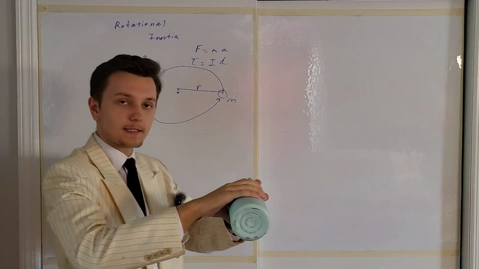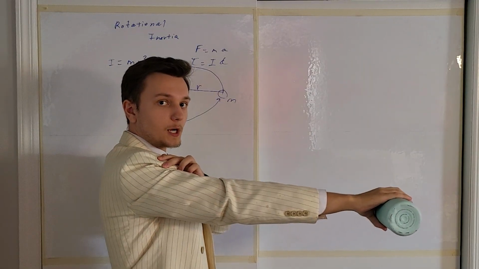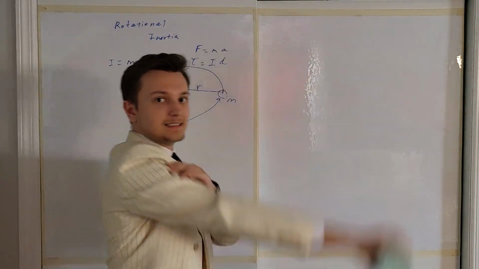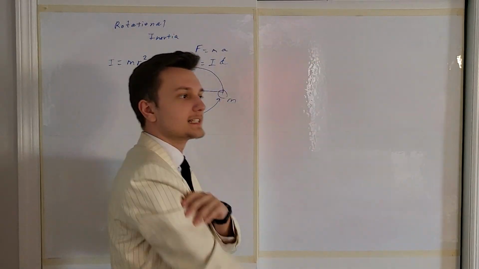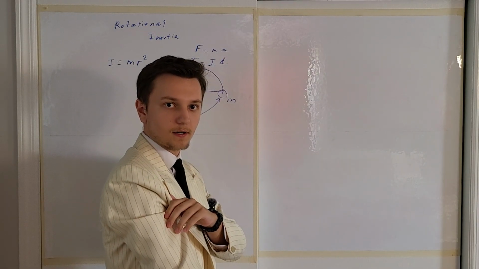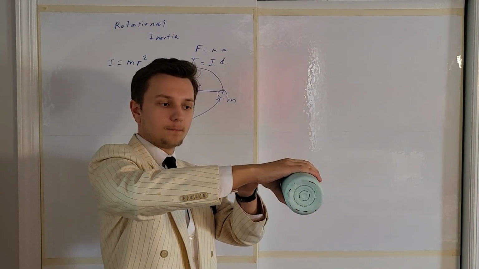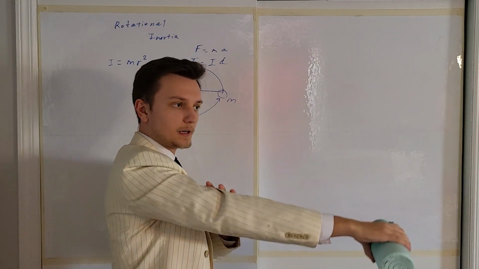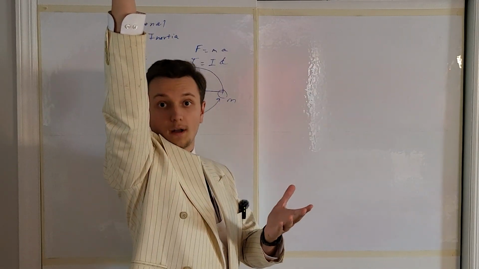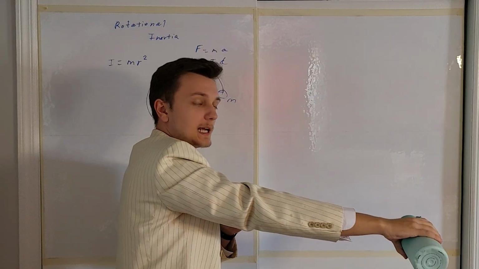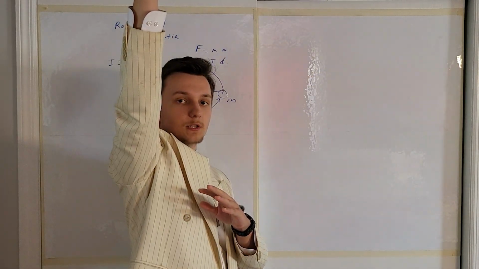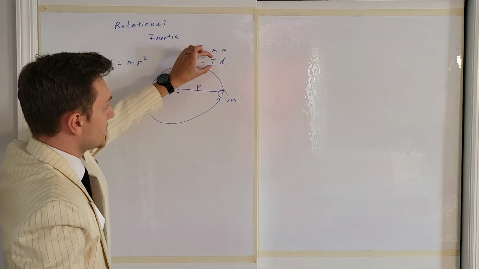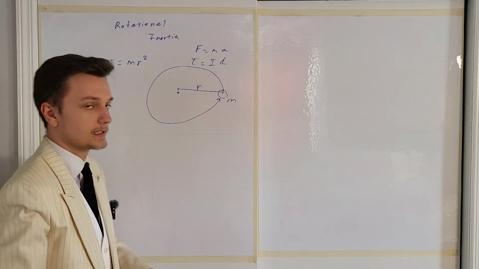Now, same mass, same water bottle, I'm going to rotate it around my shoulder joint. Much longer radius. I'm still moving it, but it's a lot harder to accelerate. Here, I went from 0 degrees to 90 degrees in a quarter of a second. Here, I'm going to go from 0 degrees to 90 degrees in like 1 second. So the same force took me maybe twice the time because it's harder to accelerate, because the rotational inertia is greater, because the radius is greater.